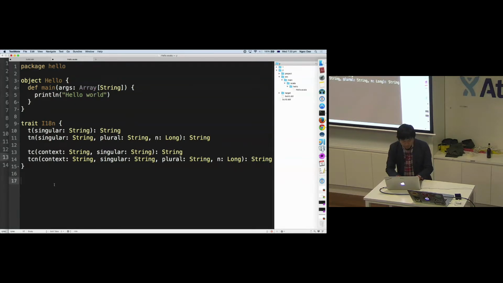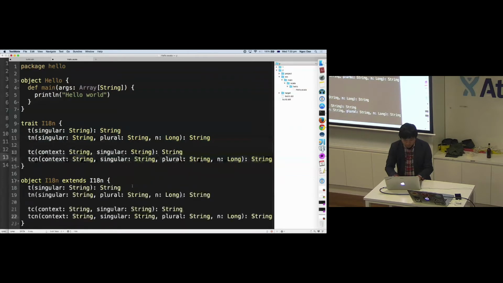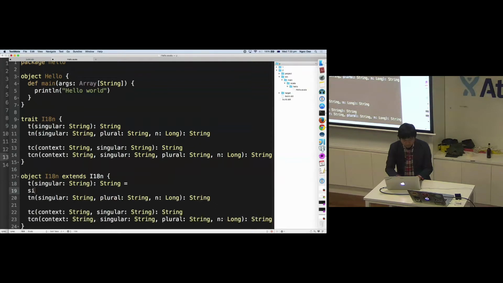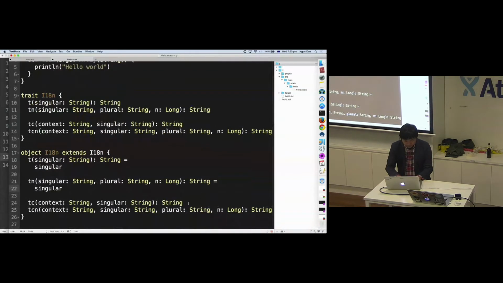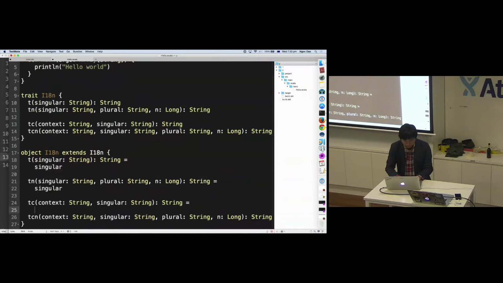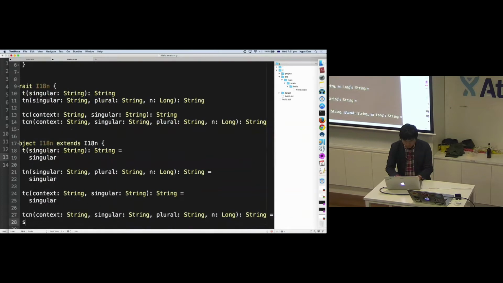And for our implementation, let's just use a very simple default implementation.